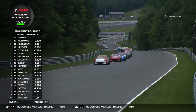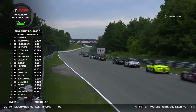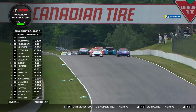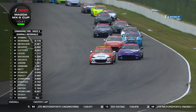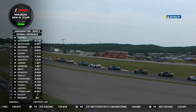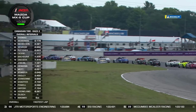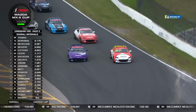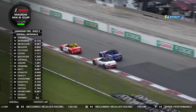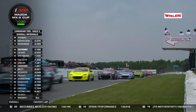And we've seen, haven't we, from those drivers who have chosen to move on into other IMSA championships, you can't fault the racecraft of anyone who comes out of Whelen Mazda MX-5 Cup. As you might imagine, when you've got this close of racing for 45 minutes at a time, that's a stint in the IMSA WeatherTech Sports Car Championship or the Michelin Pilot Challenge, for example. And the situational awareness that you have to have as Weston Workman thinks about a dive down the inside at the final corner. He backed out of that because he didn't think that that gap was going to stay there.